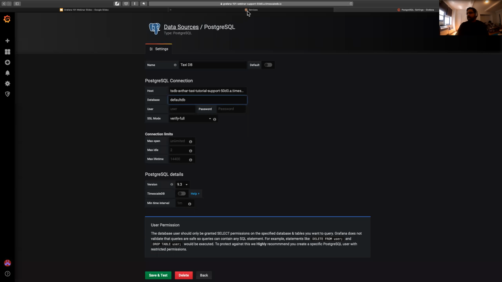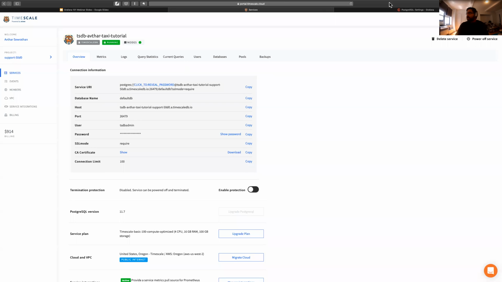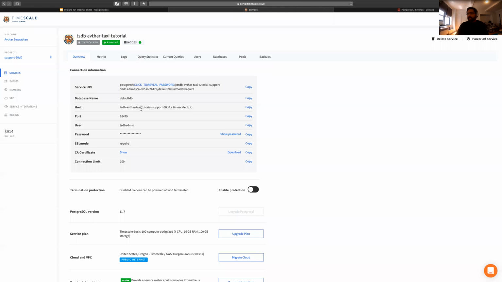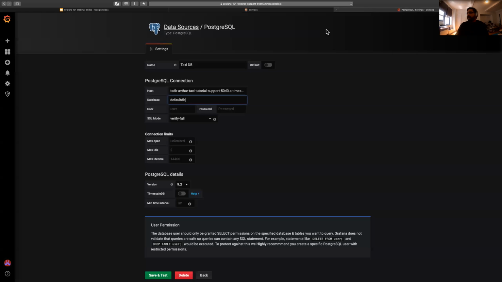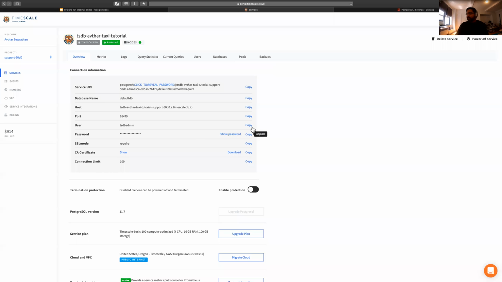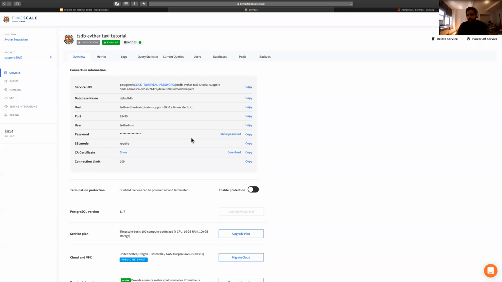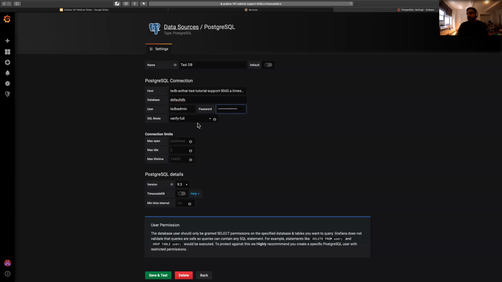If you're using Postgres, there's a variety of defaults for these. If you're using a hosted Timescale instance or just a hosted database instance, you'll find these in your overview panels. And the password is going to be the secret password right here. So it's super simple to connect a data source to Grafana. The SSL is require. Okay. And then I'm going to leave these connection limits default for now.